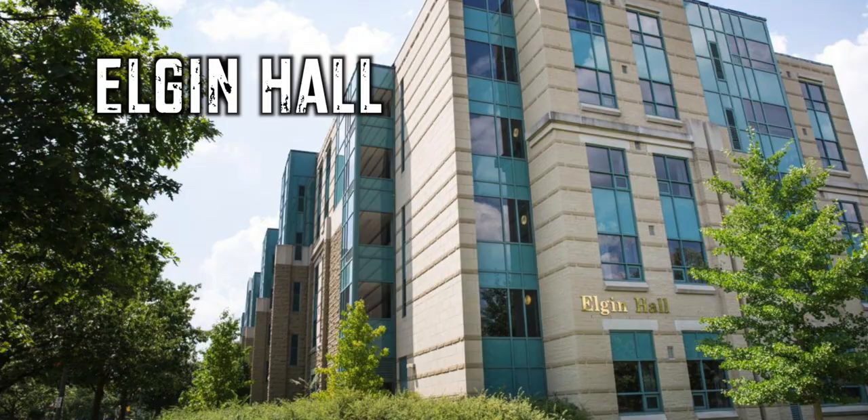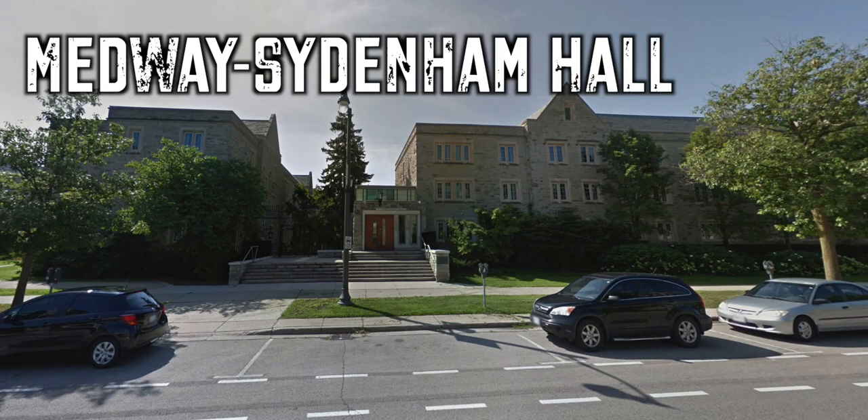Point number one is personal preference — so that's what you're comfortable with, what you like to live in general. For me, I know that I'm a night owl and I can't really fall asleep with someone else in the room because any tiny noise and I'm going to be distracted. So I would definitely have to choose a single room, not a room with a roommate. I would choose the suite styles — Elgin Hall or Essex Hall — or the single traditional style, which is Saugeen, Medsid, and Delaware Hall.